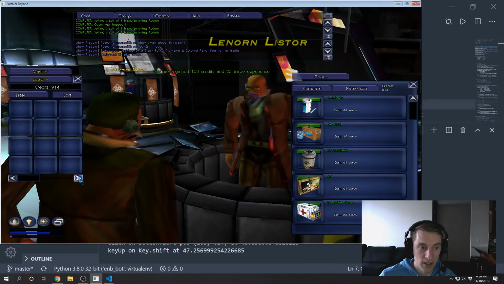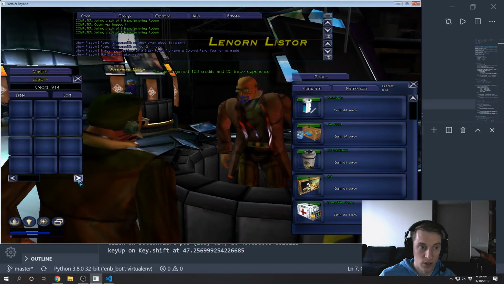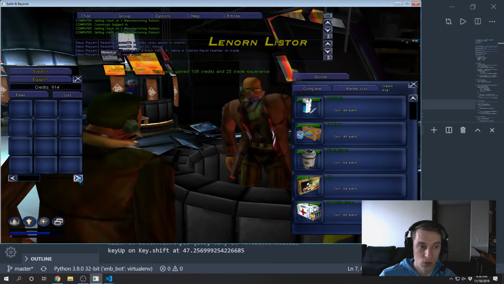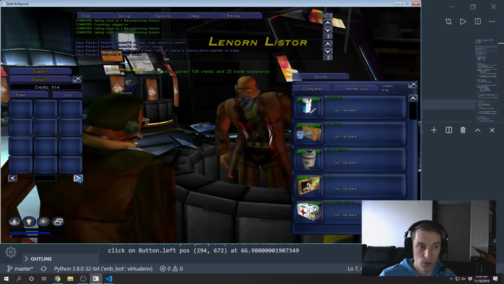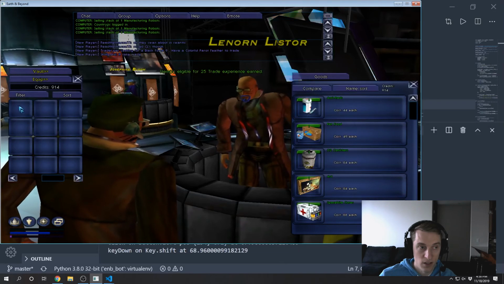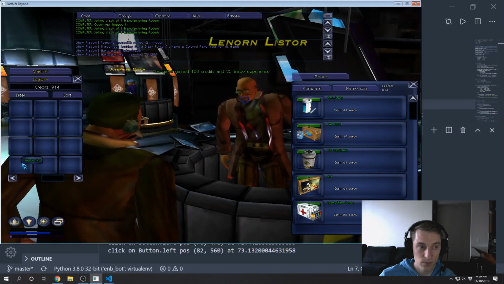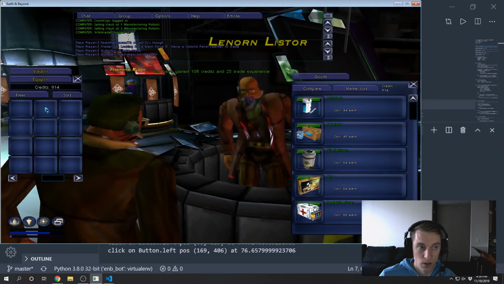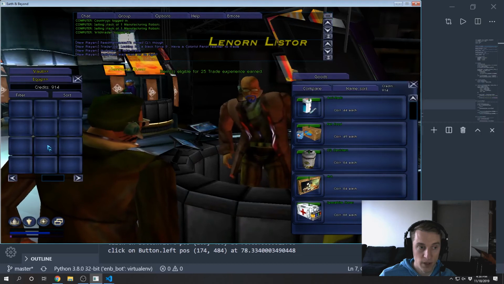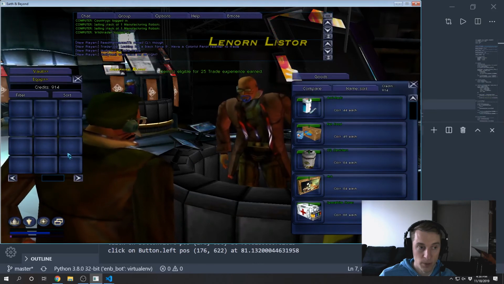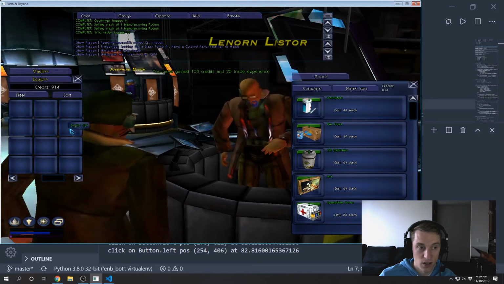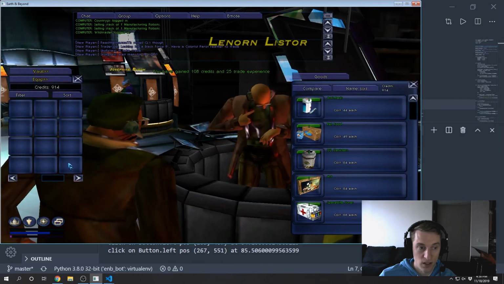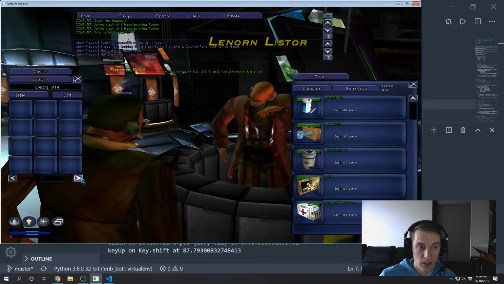And then when I take this step to move the inventory to the right, I don't want to click and drag because our recorder doesn't have the ability to record drags. So I'm going to have to just click on the arrow 1, 2, 3 times, and I'll go ahead and sell these other items. A little tedious this first time, but once we record it, we'll be able to play back these actions as much as we want, and we'll have a fully functional bot.